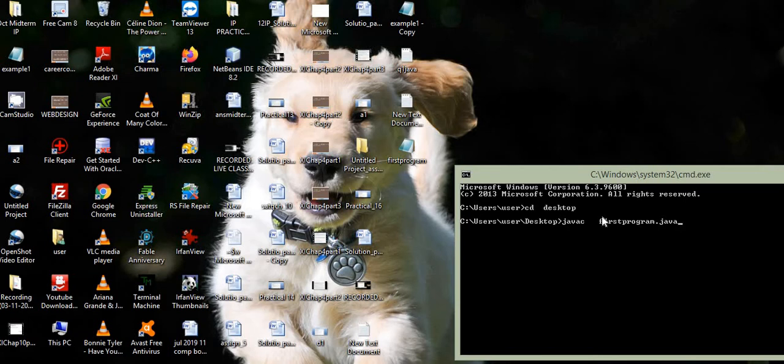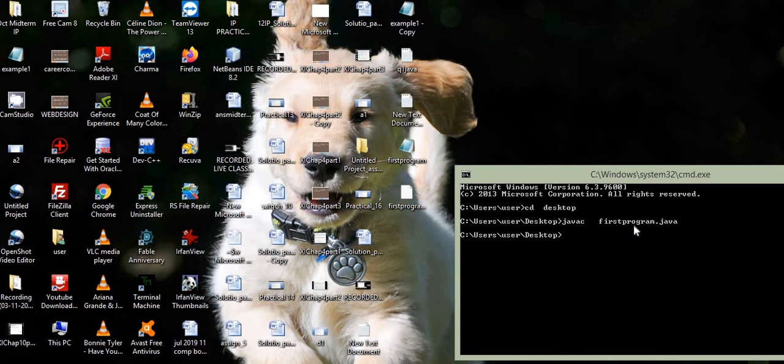And another thing that this javac compiler does is that the source code that's written in Java shall be converted into bytecode. So that is another functionality of the javac compiler. So as soon as I press enter, the source code which is written in Java for this program, that is first program, shall be converted into the bytecode.